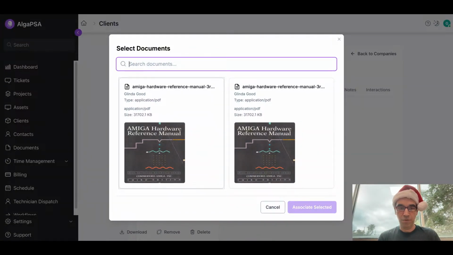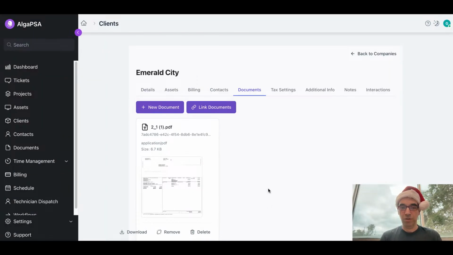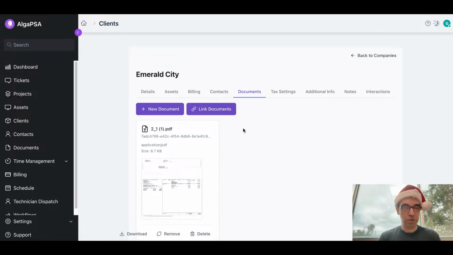So that's pretty neat. In the future, you can imagine when we add the intelligence features and we're looking at a ticket and we're trying to give you advice using some of the language models, we can actually read the documents if you give us access to do so, and use that information to provide better advice. And of course, you can use it yourself for troubleshooting, etc.